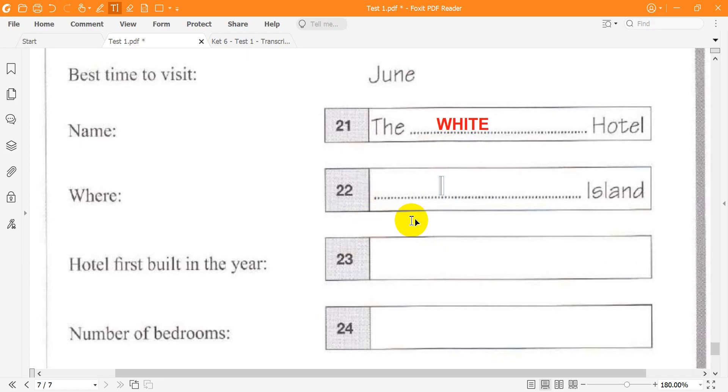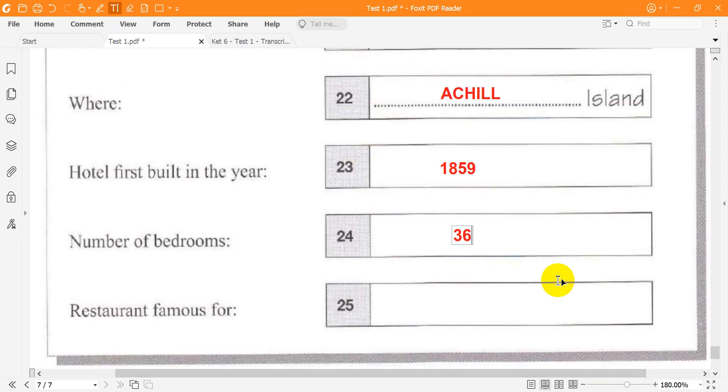You say Ackle, but it's spelt A-C-H-I-L-L. It's one of the oldest hotels in this part of the country. It was built in 1859 and the rich and famous have enjoyed going there ever since. You can see the sea or mountains from every room. But it's difficult to book a bedroom there because there are only thirty-six of them and the hotel can't take more than fifty guests at one time. Visitors also enjoy the hotel restaurant. People go there from all over the world to eat its fish — it's caught that day in the sea round the island. Try it cooked with tomatoes.